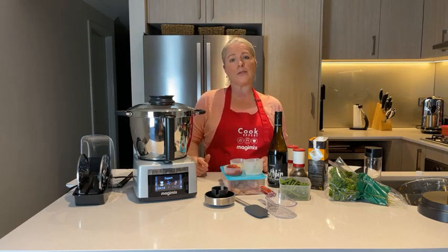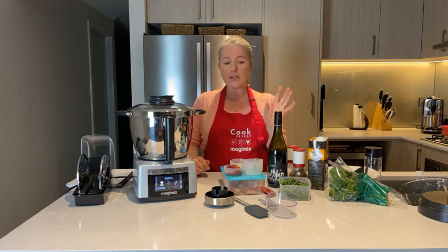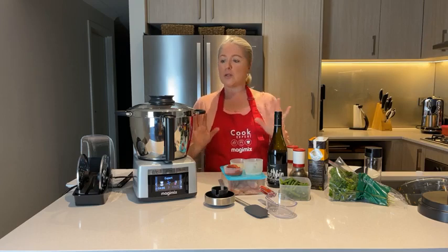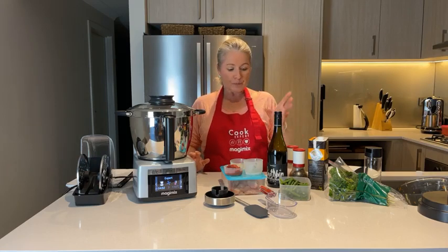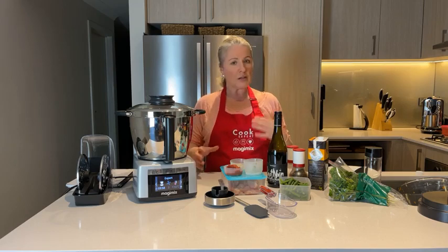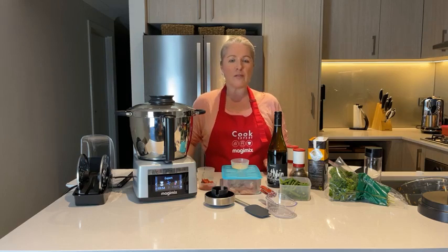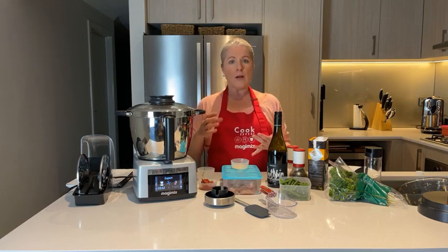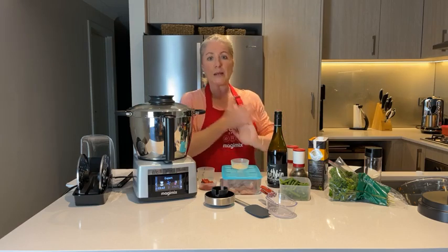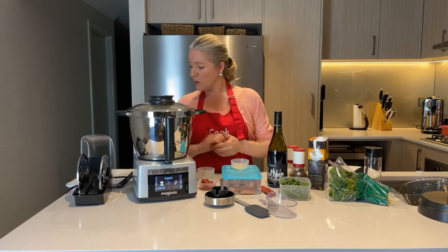So you probably could do this recipe with a white wine as well, but I've chosen to do it with the red wine. I'm not a really big red wine drinker, but this dish was just absolutely beautiful. It's not overpowering, it's not too much for you if you're going to give it a go. It would even be nice if you did it with some beef or some pork fillet or something like that as well. So I think you could change it up quite a bit to do quite a few different things with it. So we'll let that keep cooking.